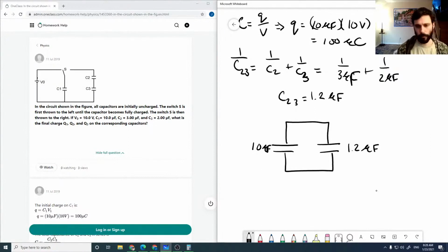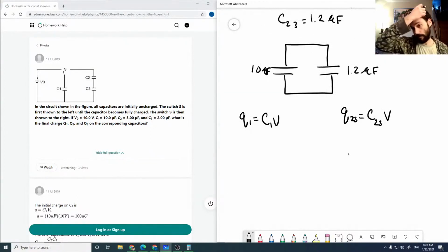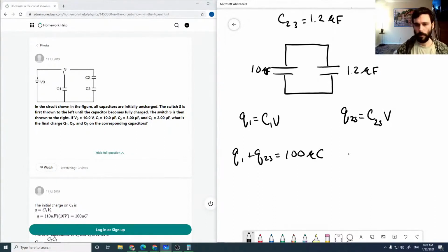And now our charge on both plates can be found from these expressions, but we don't know what our new potential is necessarily. But what we do know is that the sum of our charge should be 100 microcoulombs. So that means we know that the voltages should be equal.